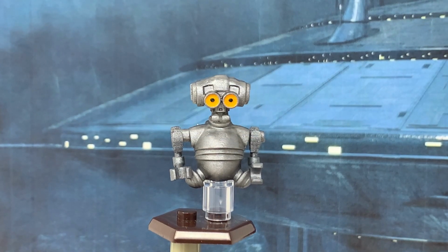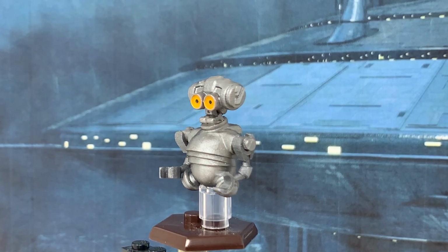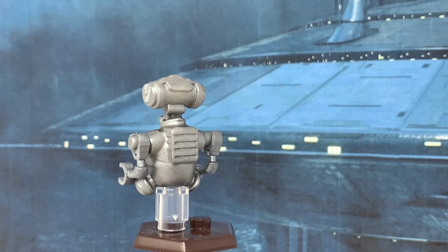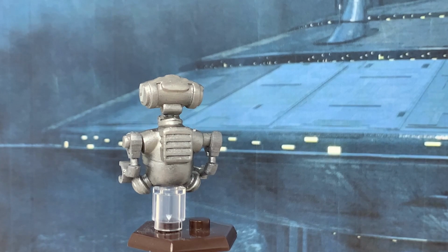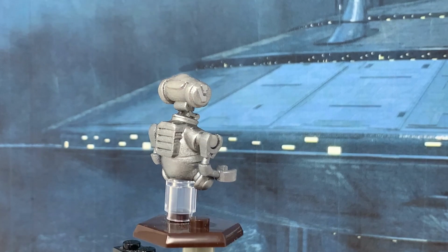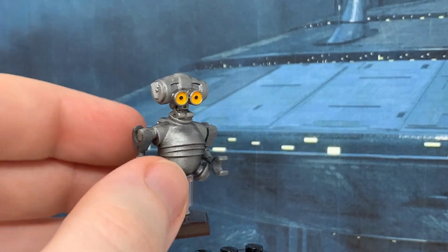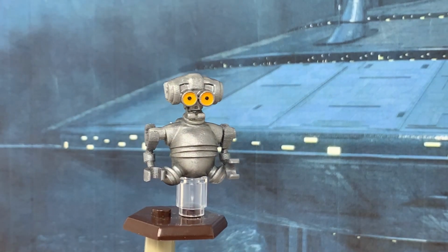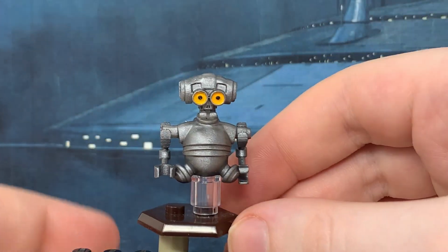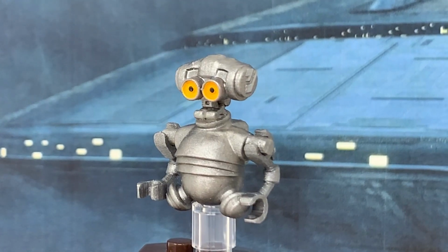Alright, so here is the AZI droid. So this figure, as I said before, with the rest of them, are all resin printed, which means that they're not actually made out of plastic. But resin is like a little bit more of a difficult plastic to work with, especially with droid joints, because a lot of the wear and tear can happen when parts are rubbing up against each other. But I think this worked pretty well, at least when I was assembling the droids. No paint seemed to come off or anything, which was really good, just kind of a testament to the sealant.